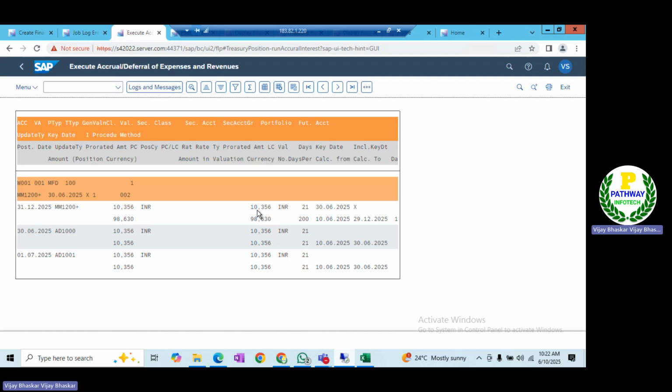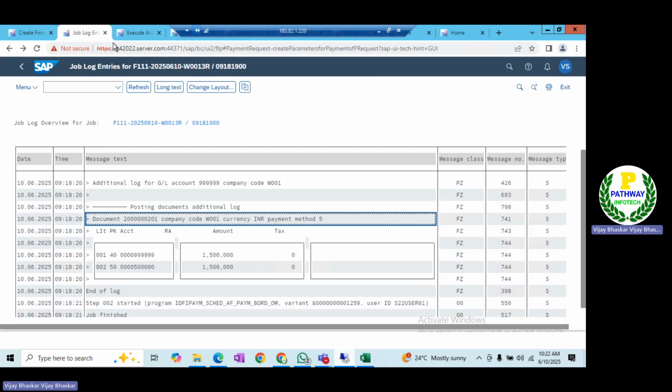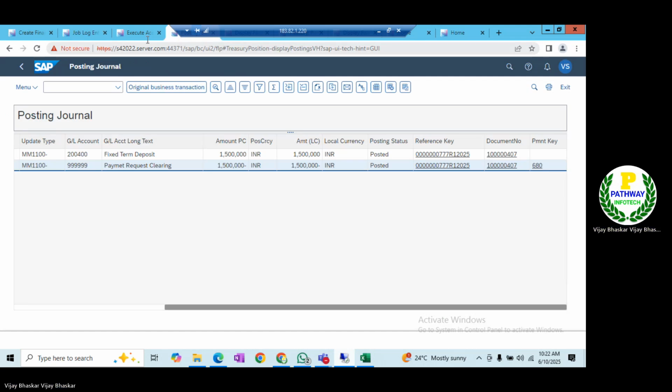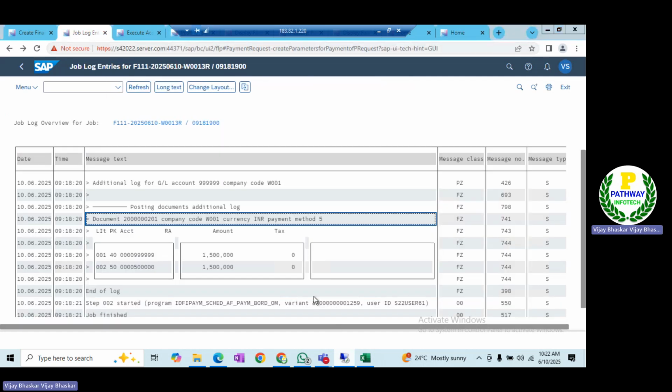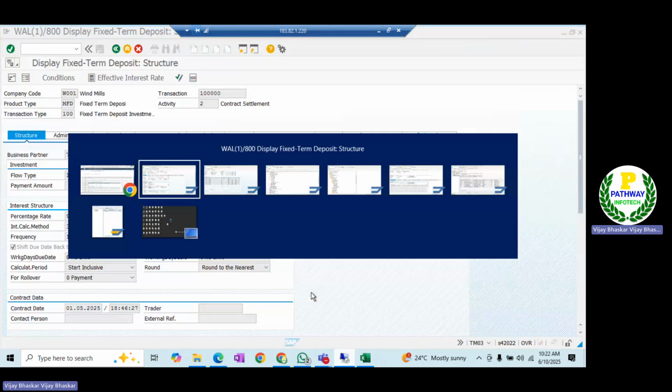Now you can see that the first thing is how the interest has been calculated. The total interest which is there is 98,630 rupees. Let me go to the GUI level. I would like to show you that quickly here.